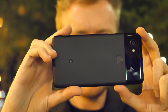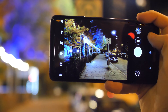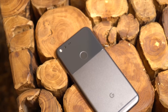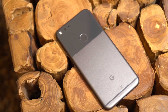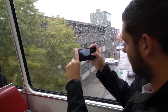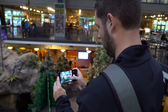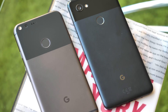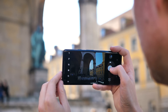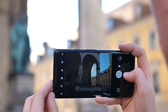The downside is that number crunching up until now has been handled by the Snapdragon CPU. That's fine for image quality, but it takes more time and uses more power than a typical smartphone camera. The original Pixel and Pixel XL were great examples of this disadvantage — they took great photos, but you could quickly drain the battery because HDR Plus running on the Snapdragon 821 used up so much juice. Because it's custom built for computational photography, the Pixel Visual Core runs HDR Plus five times faster than the Snapdragon 835, while using just a tenth of the power.